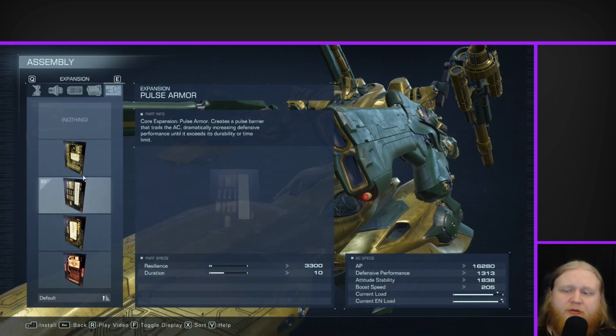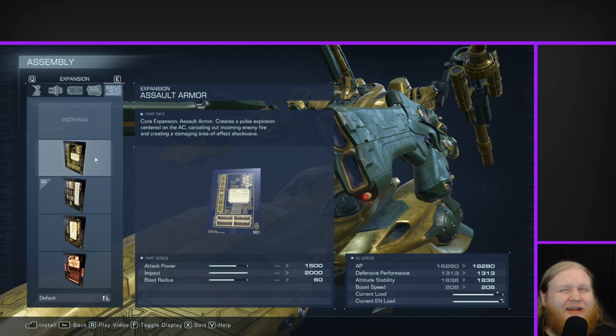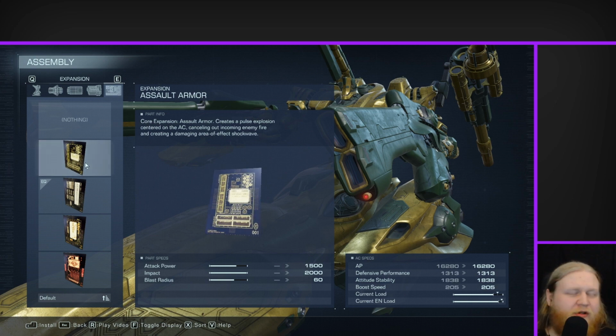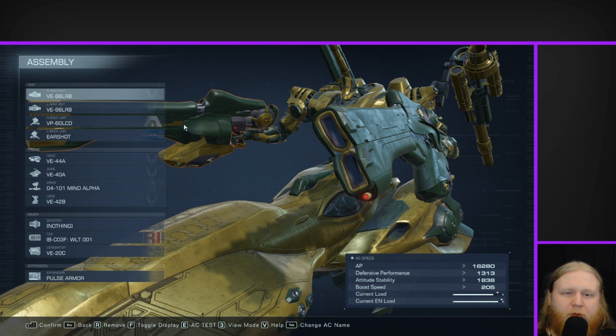I left her expansion alone. She does originally have Pulse Armor. I didn't really see a reason to change this. I do like Pulse Armor on these really slower, heavier, tankier builds, because I feel like it's kind of easy for you to just get outranged with Assault Armor, right? I just didn't see a good reason to change it, so I left her with Pulse Armor. If you would rather have Assault Armor, go ahead. There's really no reason not to. I decided to leave it with Pulse Armor, right?